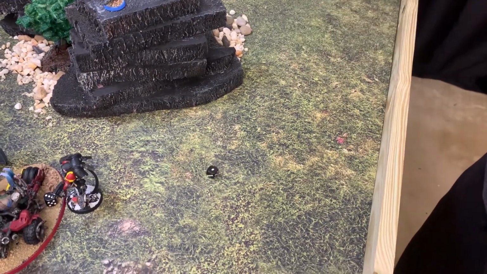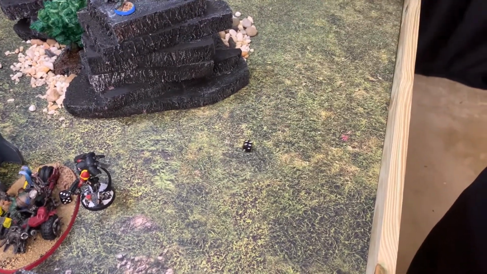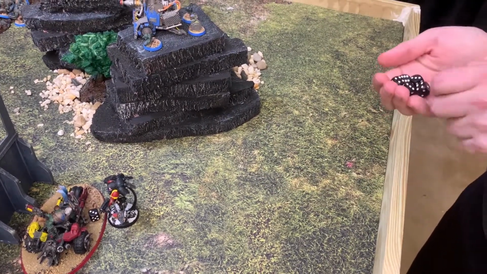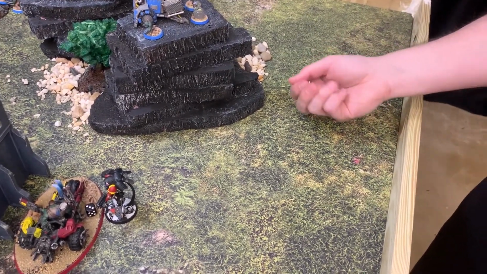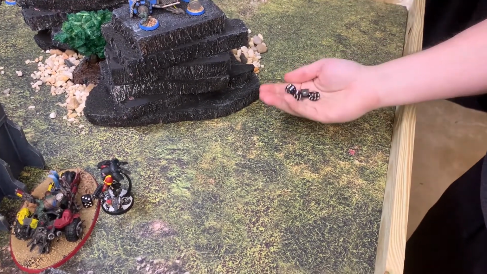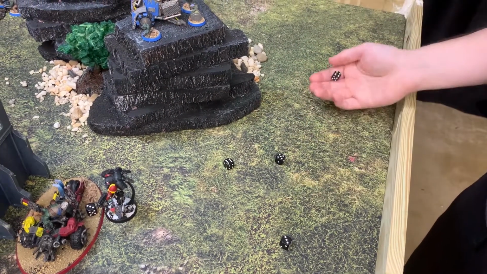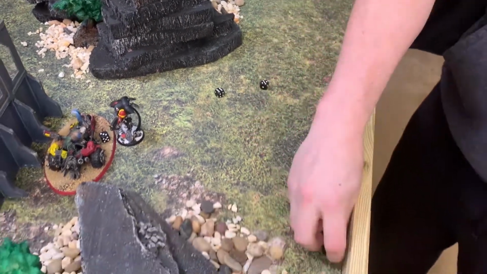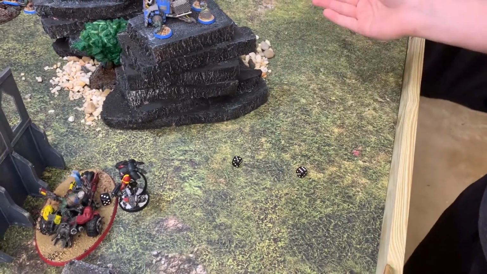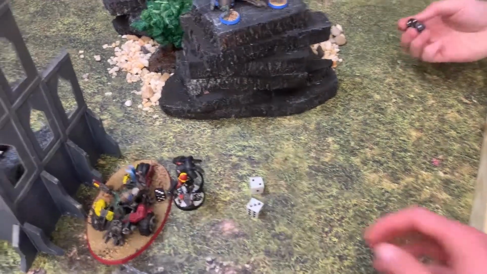Yep. D6 shots. Command point? Yeah, why not? Command point. That happened last time. All right. And on 4s this time, because a giant 12-foot tall mech is obscured by a branch. Nope. That's a hit. And that's it. Okay. Wounding on 3s. 2 wounds, AP minus 3. No 6s. 2d6 damage.